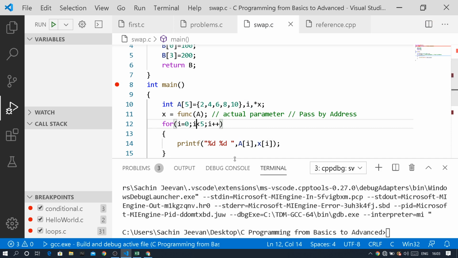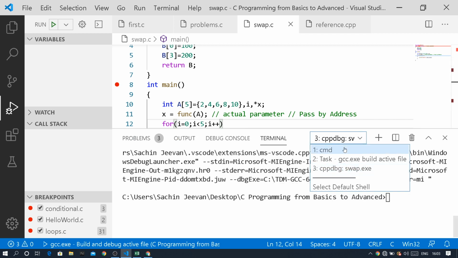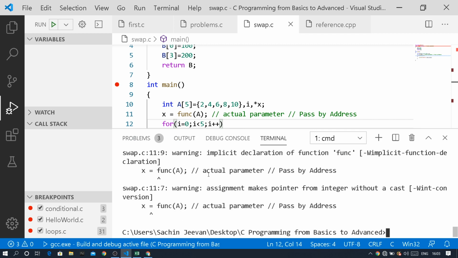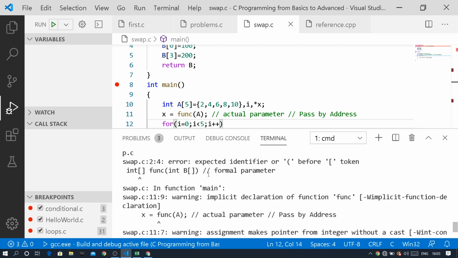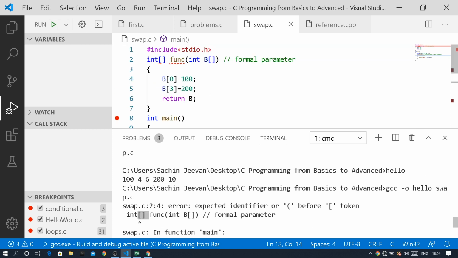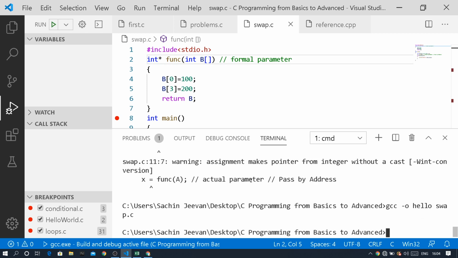Now we will go for the compilation and check first of all whether any error is there or not. If there is an error, we will look into it. Yes, there is an error. Actually both are warnings, but yes, there is a problem with that open-close bracket, as I said. So we will change it to star, integer pointer, and check whether this is working. Yes, now compilation is successful.